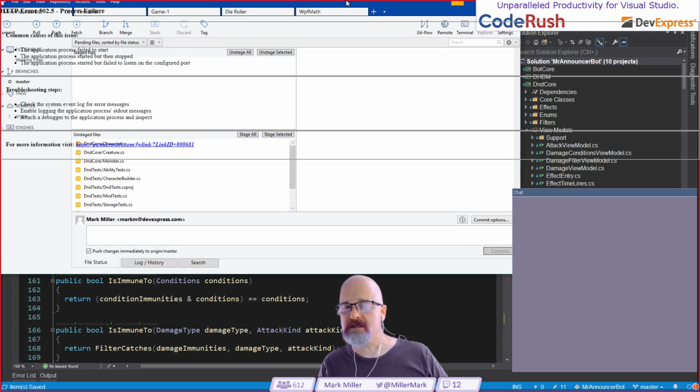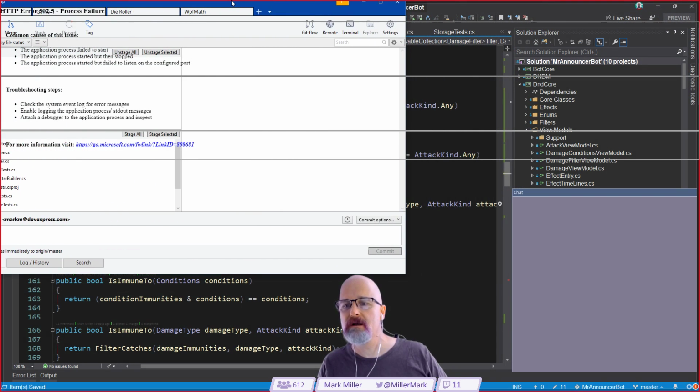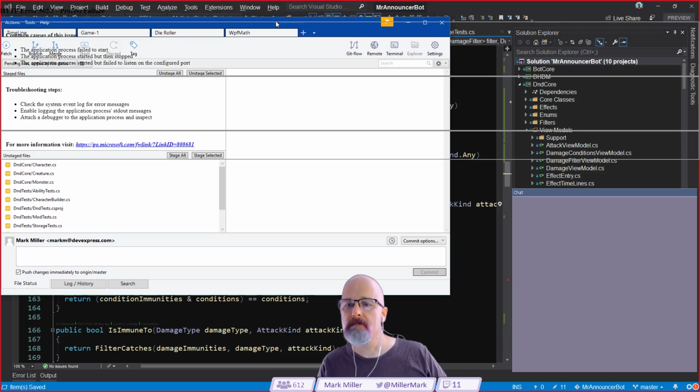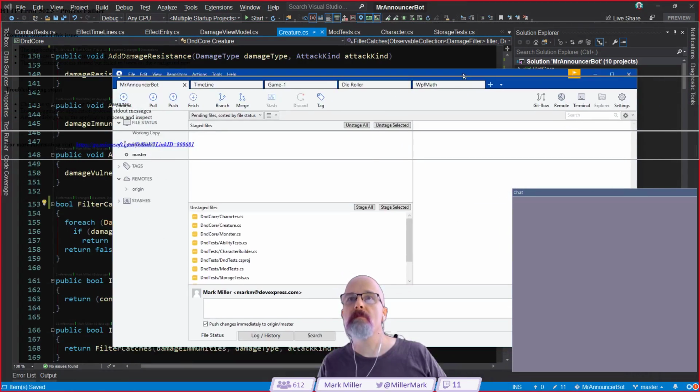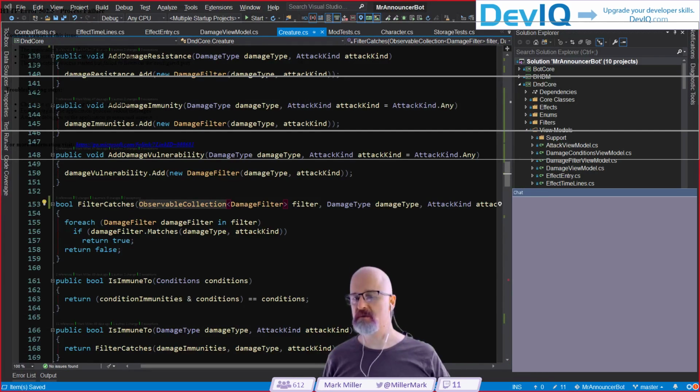Yeah, I think it's an OBS bug. I think it's related to OBS. OBS is showing this on the stream right now. So that's like an error coming back in theory from the web server, which is what OBS is looking at. Oh, and I have it running manually today too, which could be part of the problem.